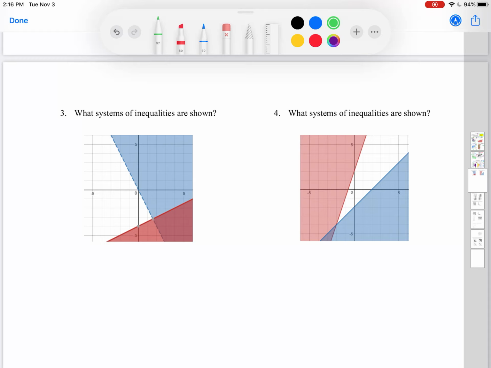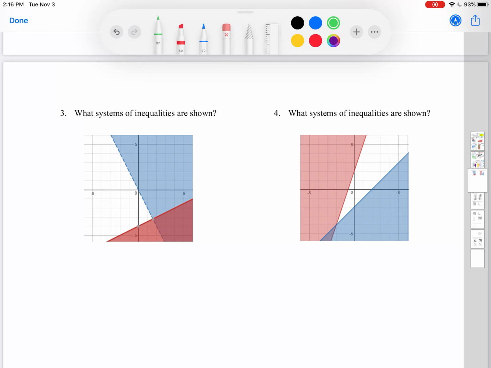So we're going to finish up on the last two questions. Again, these are the ones that are given to you. This is something that you might actually see on your final more often than not because your final is multiple choice. So they might give you a graph and ask you for the functions of that graph. So we want to do some things first. We always want to find the slope, find the intercept, and since we're dealing with shading, we need to make sure we're working with the inequality and whether or not it's a solid or dashed line.